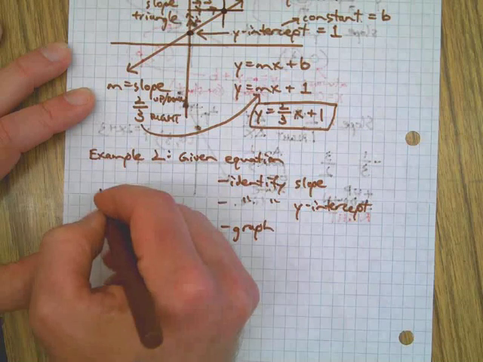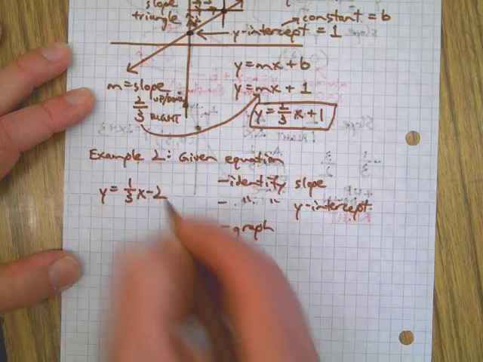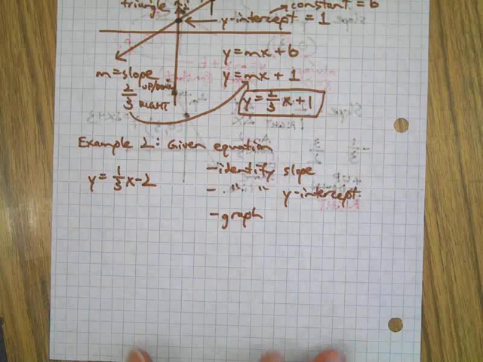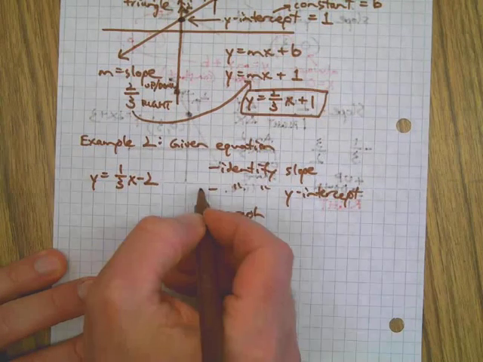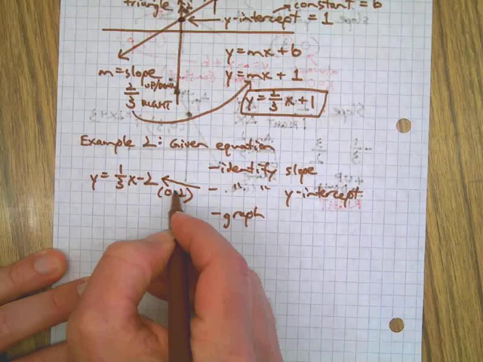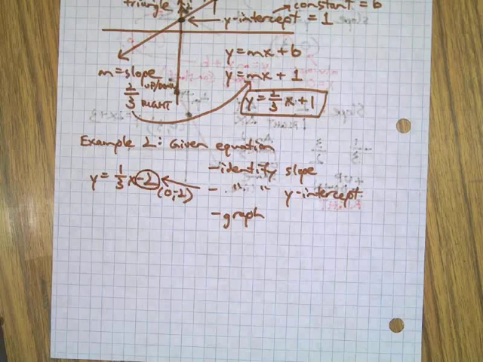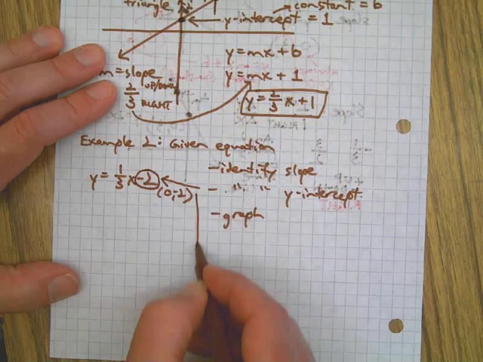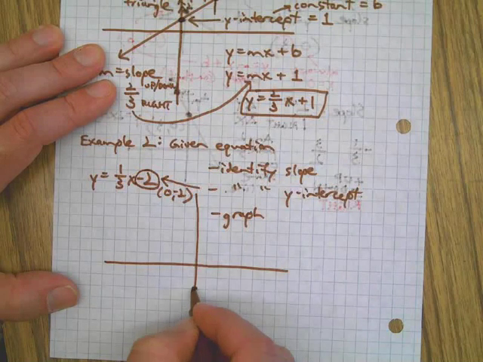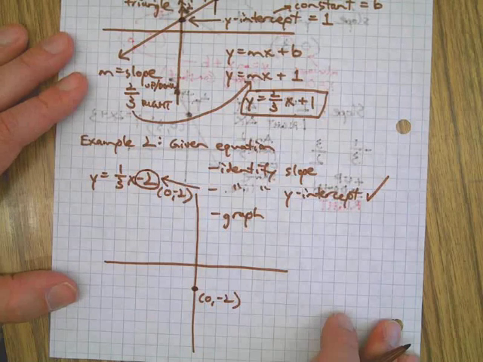All right, let's use this equation. What's the y-intercept? Yes, right there. It's the point at 0, -2. Whenever there's a sign there, you want to use that sign for that y value. In this case, that means start at the origin and go down 2. That's the -2. And that's the y-intercept. Done. Identify the slope.